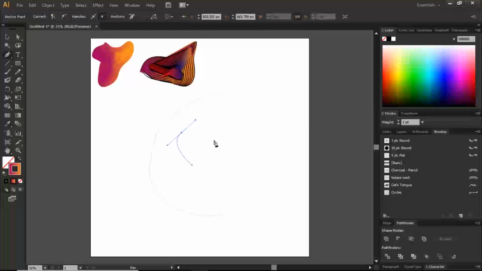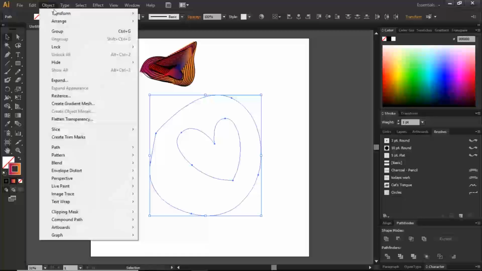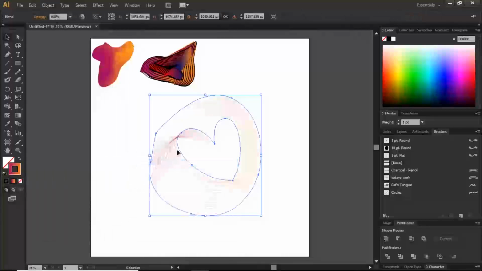Also, here you can use it to express any sort of message that you want to put out there. I'm just creating some random design, just some random objects. And again, when you go to Alt Blend Make or just Control Alt B, now you would see that it's creating this love sign.